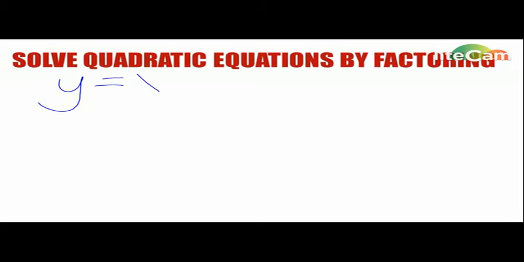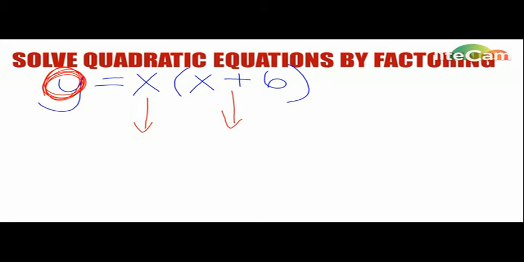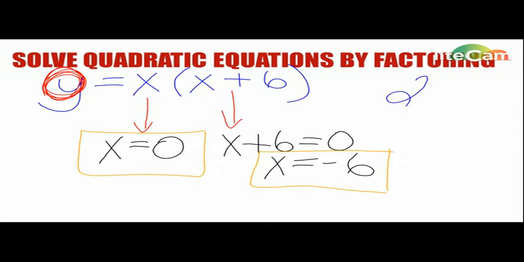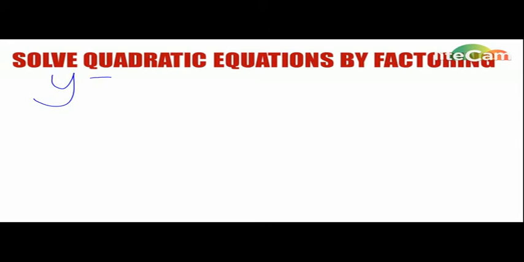All right, now we're going to try it again. However, this time it's going to look a little bit different. The factors are only an x and then an x plus 6. You always set them equal to 0. So if the y is 0, then this x that's by itself must equal 0, because it can't equal anything else. And the x plus 6 is like we've been doing. So in this case, x equals negative 6. My answer is x equals 0 and x equals -6. Again, it's two real solutions, because it can go through 0 as well as any other number.